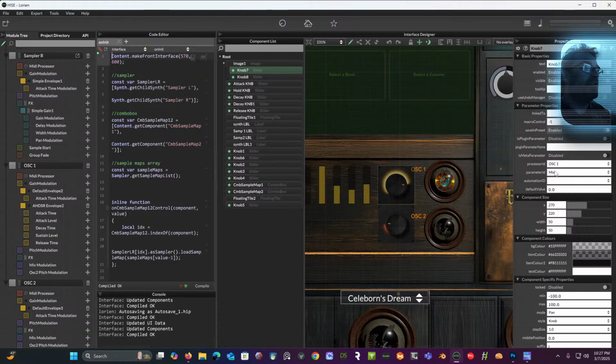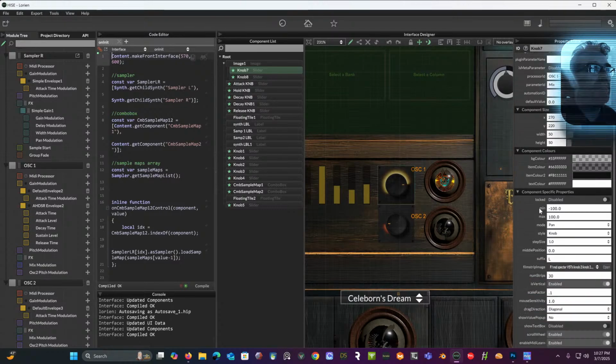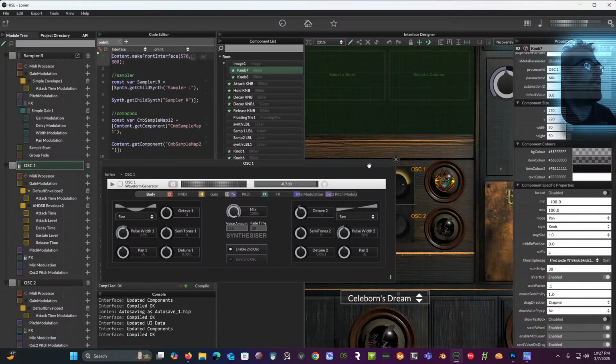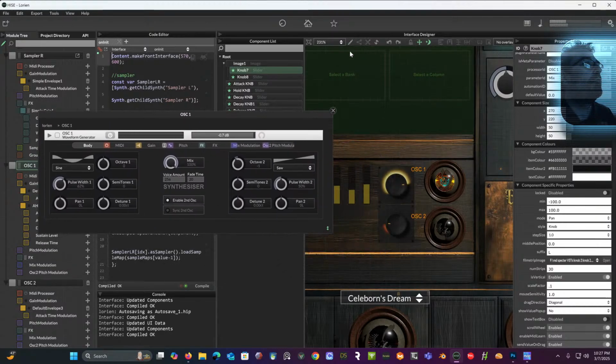In my opinion, it should be left and right, but it doesn't mean that's so. We got negative 100, positive 100. I'm using pan. Step size is a 1, and that might be our problem, but I don't think so. So let's just check on oscillator 1 what we're doing with this knob.